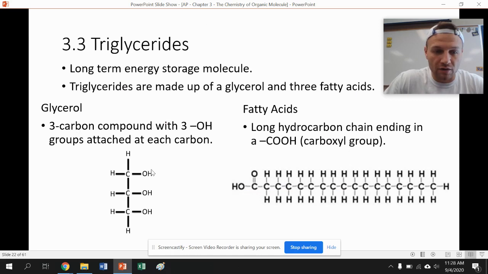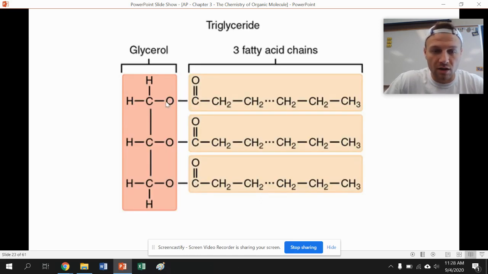The reason why we only have an oxygen left depends on what type of reaction this went through. So we have an OH over here, and we have an OH here, but we're only left with an oxygen. You lost 2 hydrogens and an oxygen. So that's forming water. This is a dehydration synthesis reaction. So whenever that fatty acid attaches to the glycerol, you're losing a water and going through a dehydration synthesis reaction. There's actually 3 of them that go on between one glycerol molecule.